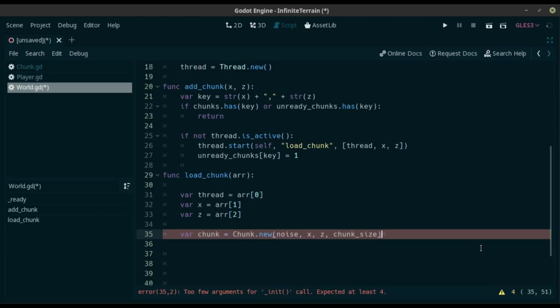Okay? But don't forget to multiply this, or rather, we could actually do it in the chunk. Let me think about it. It doesn't matter. We have to multiply it by chunk size as well.